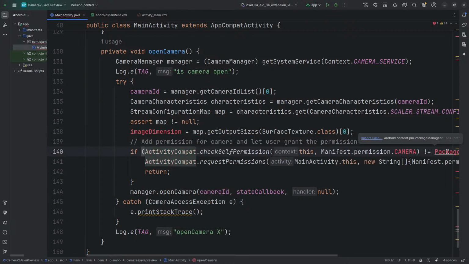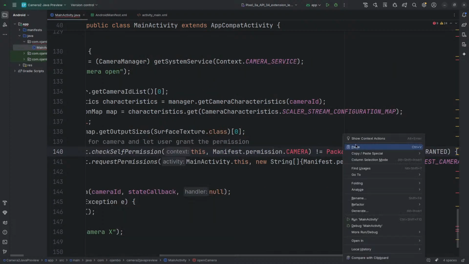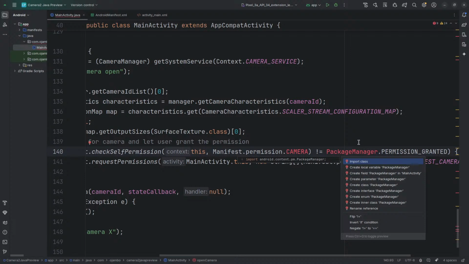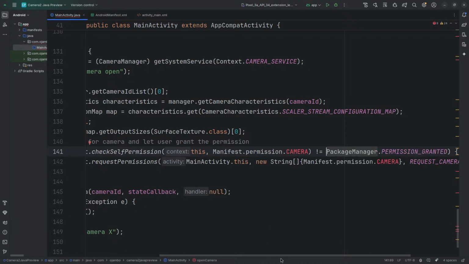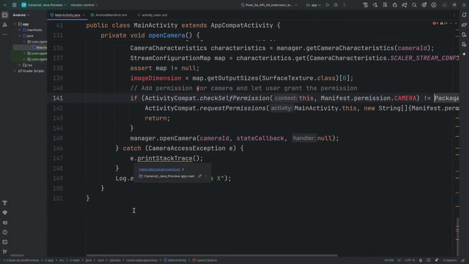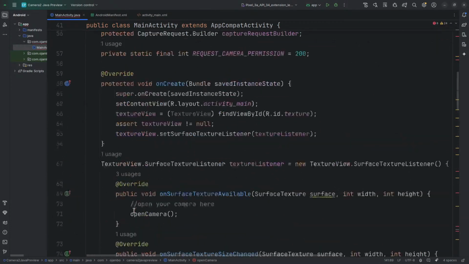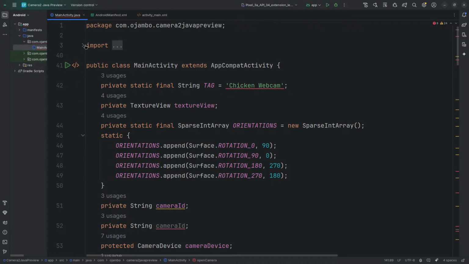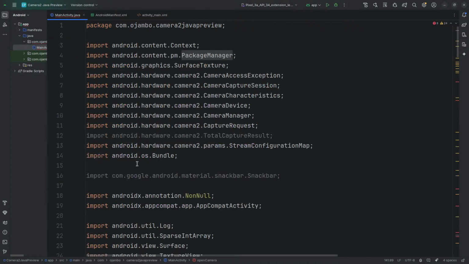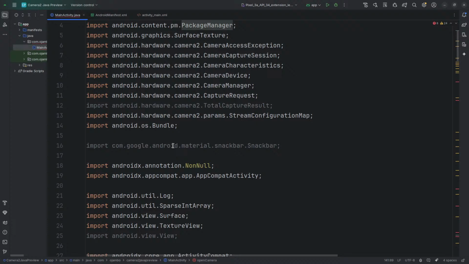Okay, camera. So I'm going to show you a little trick here. You see this one, manifest permission camera. This is the same, I believe, like last time. So what we'll do is we need to go all the way up into our imports here, and this one you have to do it manually. So this is not needed. What you need to do is actually add it manually.